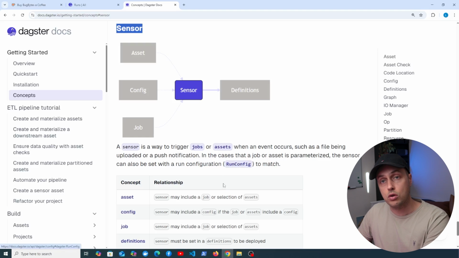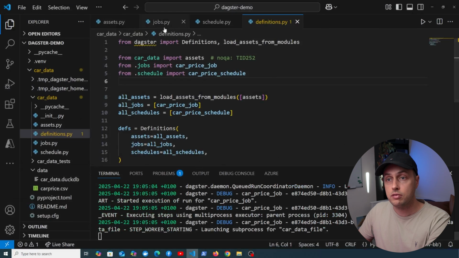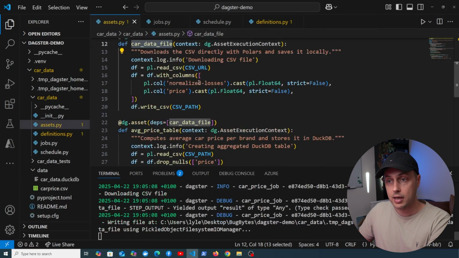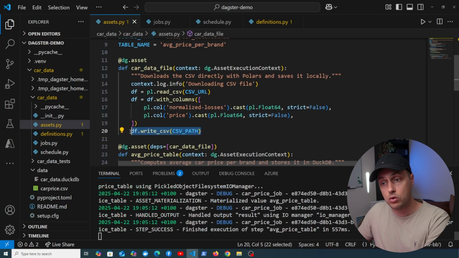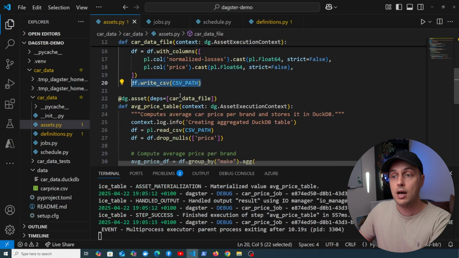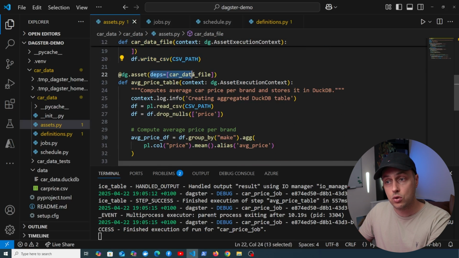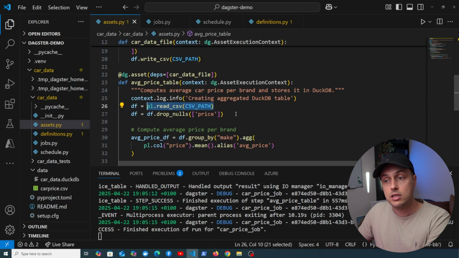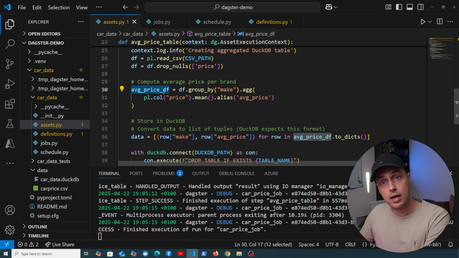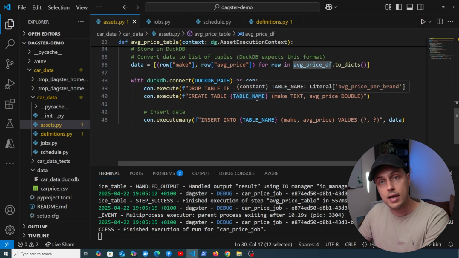We've shown the basics of Dagster, and we've created some simple code that's going to grab a CSV file from GitHub. So if we go back here, we can see we have this asset here. It's going to download that and store it on the local file system. And then we have a second asset that depends on that initial asset that's going to read the CSV file that we got. And then it's going to compute an average, so it's going to compute an aggregation over that data and store that inside a database table in DuckDB.